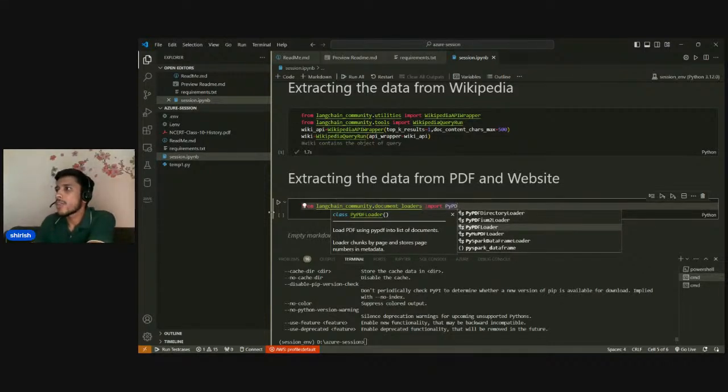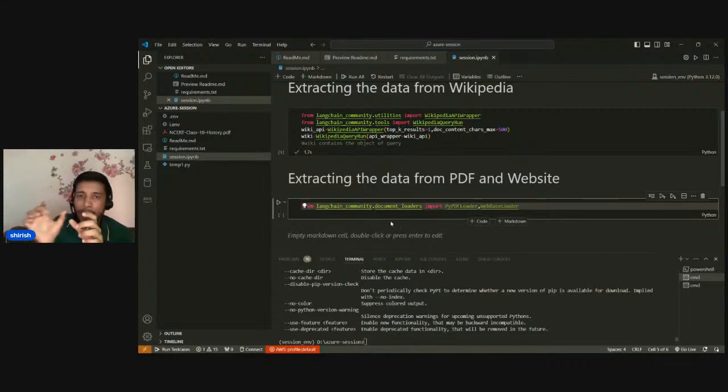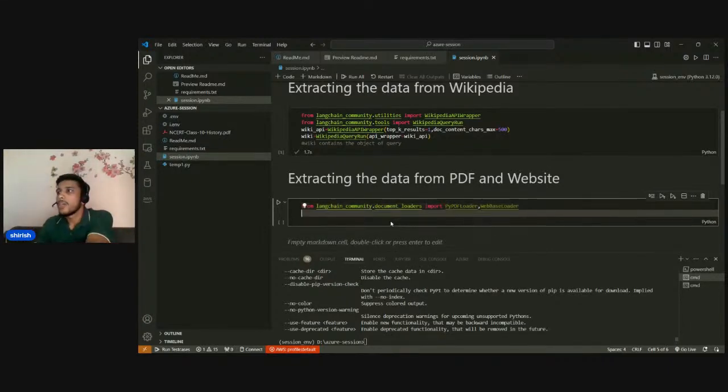Here you can see PyPDF loader is already there, and then another one is web-based loader. PyPDF loader will use the PyPDF library which you have already installed in requirements.txt, and for web-based loader it will use Beautiful Soup 4 to scrape the website. So the method for extracting PDF and the website would be almost similar.